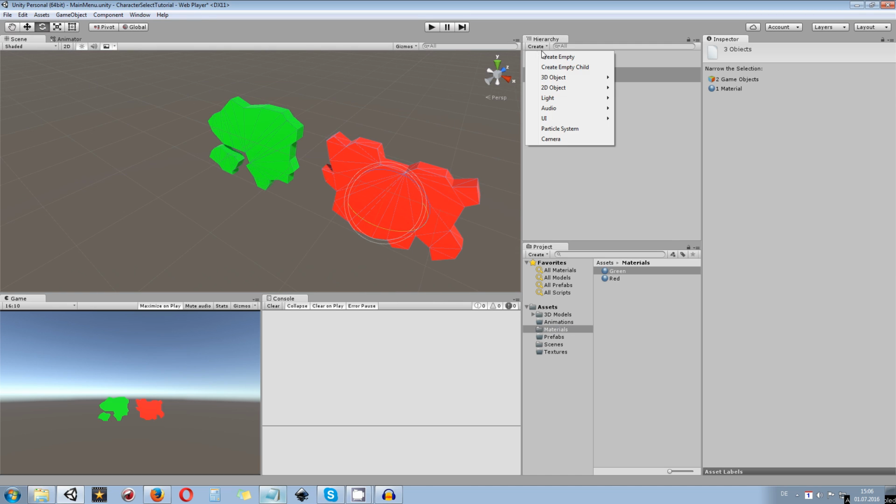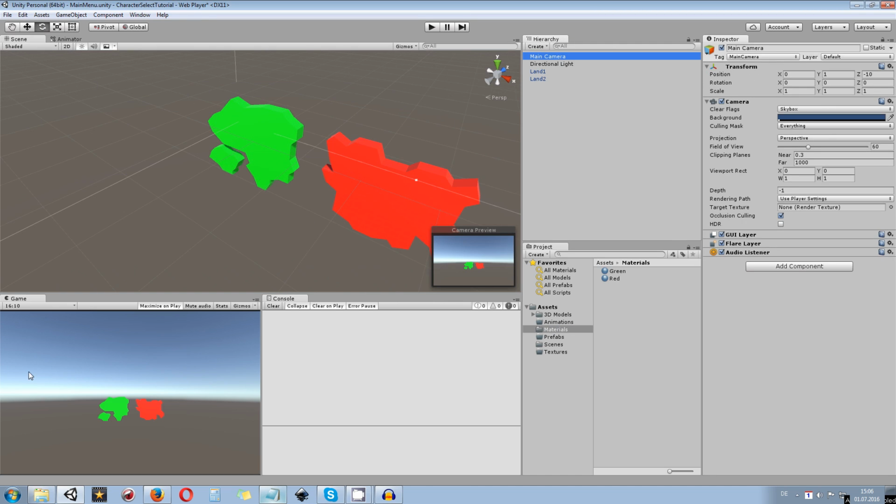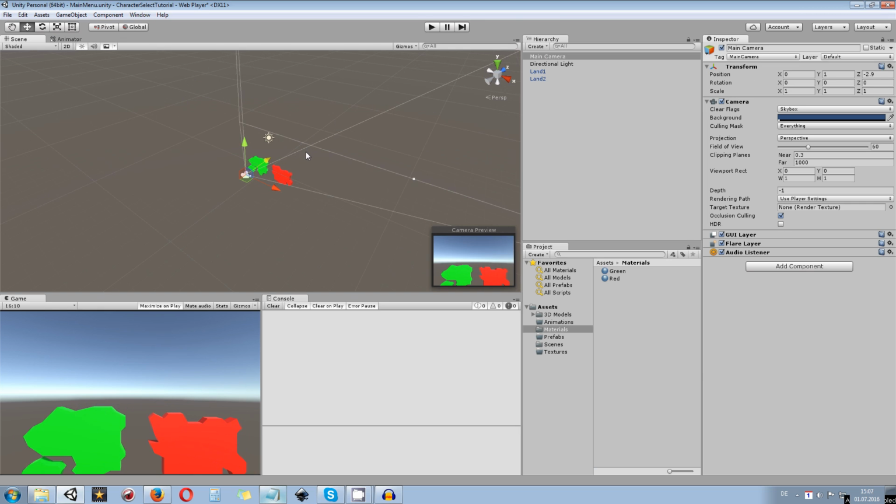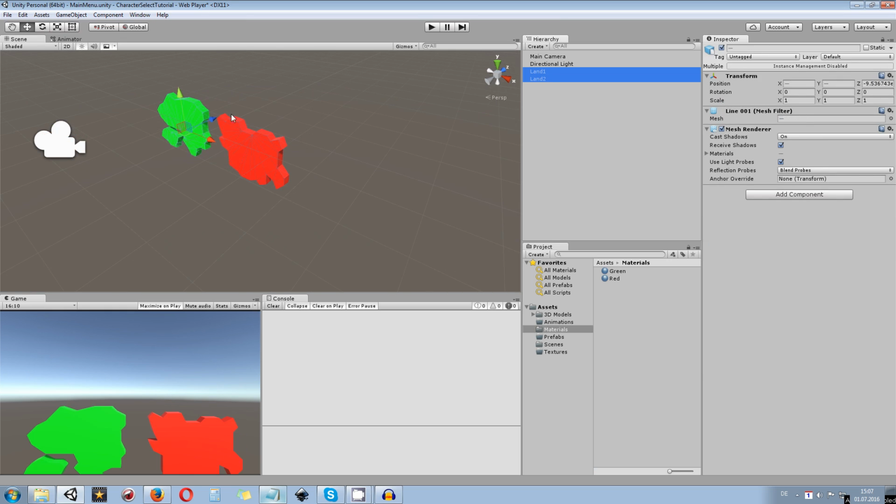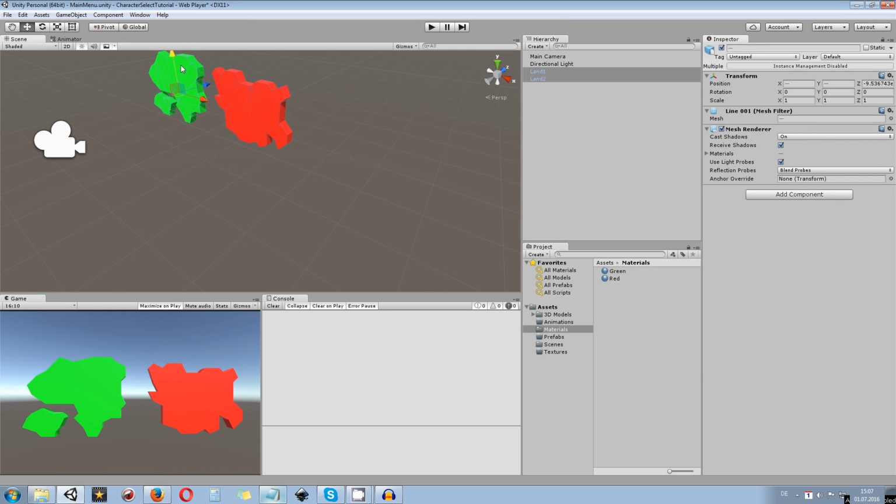Also, I want to make sure that my camera is going to be a bit closer. In my game scene, I should see the position, and what I want to see is how big I want them. So maybe about Z -3 might be an okay-ish number. Also, I want to drag them up a bit so I can see them better and have some space under them for some buttons if I need to, maybe like a back button. And in the top, I have the possibility to enter some text values and so on, and see them.